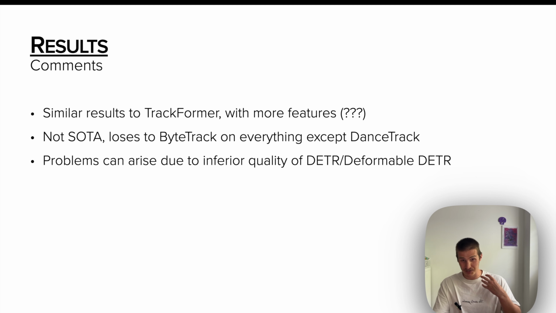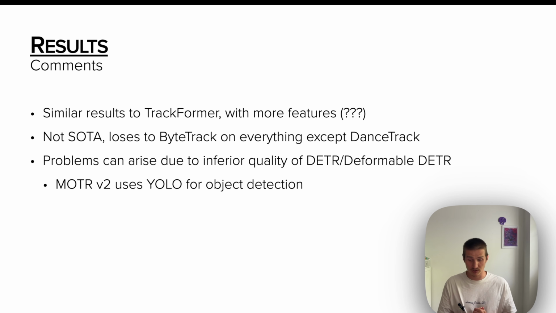So we have a bunch of more modern object detectors that are based on the same architecture, like DINO and CoDETR, that really took it to the next level. So maybe using them as a core component of an object tracker might improve the state of things, although it has its challenges as well. MOTRv2 actually does something like that. It's actually using YOLO as a sort of second auxiliary object detector, and it actually achieves quite promising results on object tracking benchmarks.